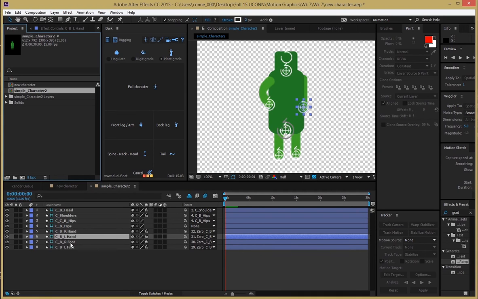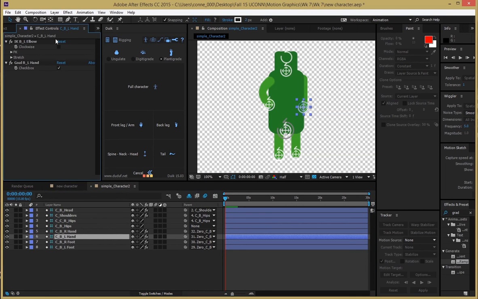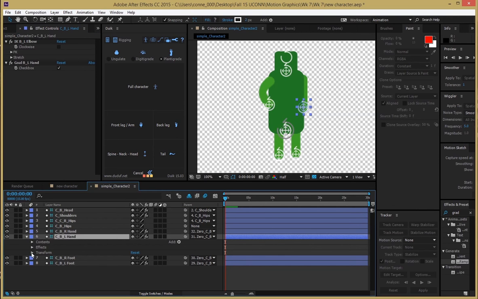Alright. So that is bending in that direction. Go up to effects controls, or effect controls, sorry.